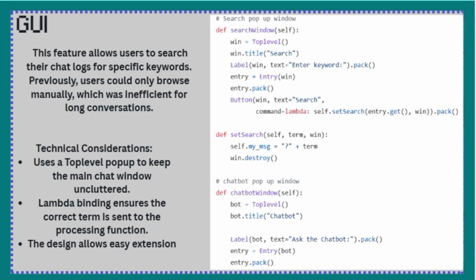Okay, so the way it works is we have a small pop-up window again, and this pop-up window triggers set search, and afterwards we have the main processing loop in the GUI, and it picks up the message and sends it to the server to retrieve the result. It was actually easy to implement because we already did something similar to the code in class.